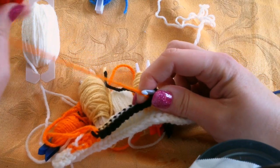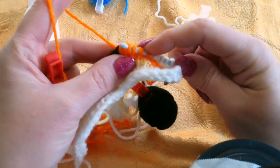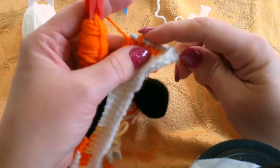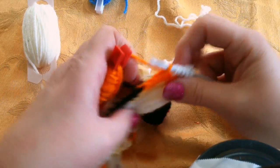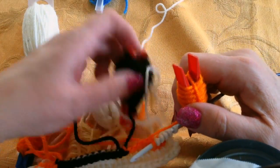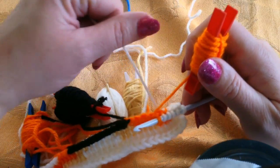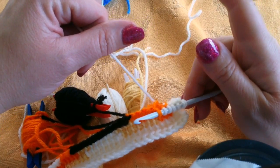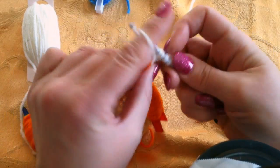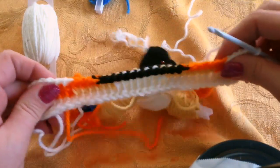And after a while, when you do this and you get into it, it'll just become habit. You truly won't have to even think about it. So by the time you get done with all of this, you'll be doing good, because it does get easier. So again, I'm pulling this up from the bottom. I'm dropping this over the front and adding to the end.